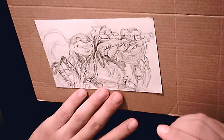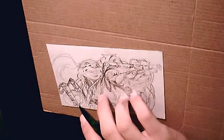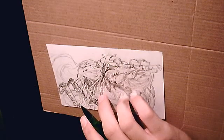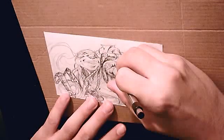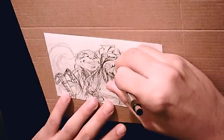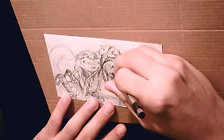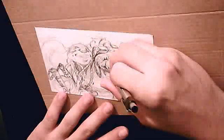So if you're ever trying something new and working with something new, try to, man, can I find another pencil here? Because this one just is not working. Alright, here we go. Alright. There we go.